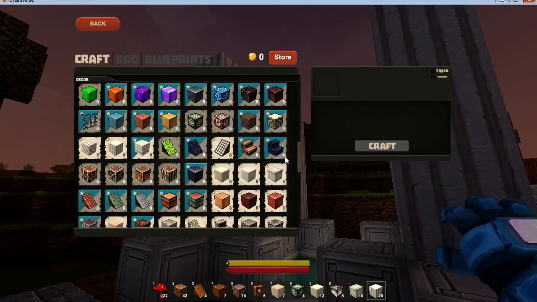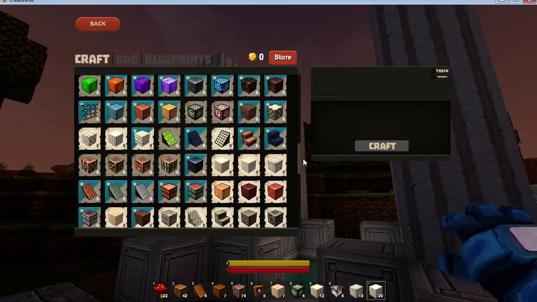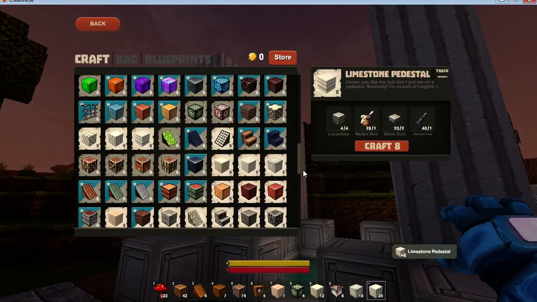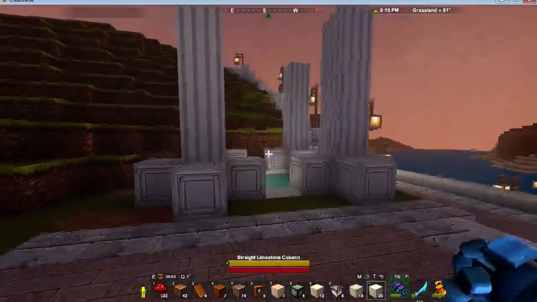So, are there limestone stairs? I think that would work out very well for what I'm about to do, but I don't think that there are. There are not, at least not that I have so far. Nope, that didn't unlock anything. Well, I thought it might, so I tried. Okay, well, let's think roof then.